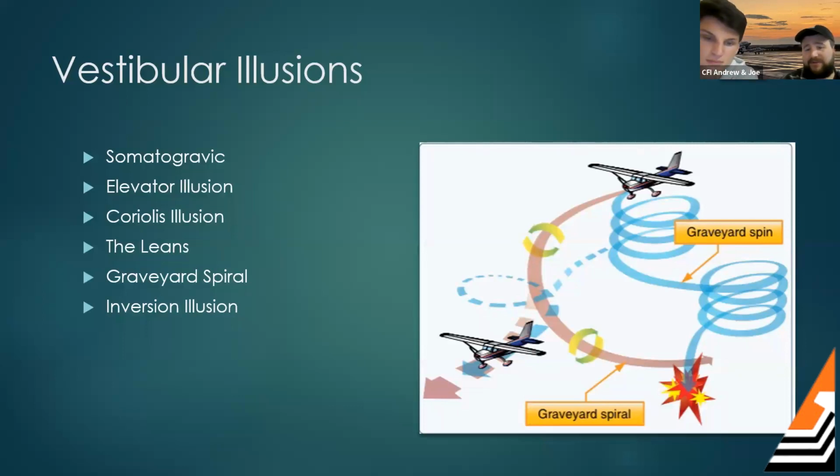Those are the big ones you hear about a lot, especially with JFK Jr. That would be like if you were in a cloud and turning and didn't feel you were in a turn. You might realize that you're descending and start pulling back on the yoke to fix that, and that would put you into the graveyard spin because that's just tightening up the turn. It's like doing the steep turn: when you pull back, it tightens it up.